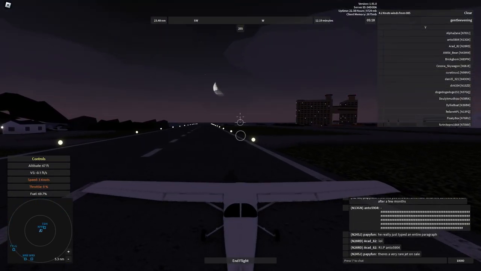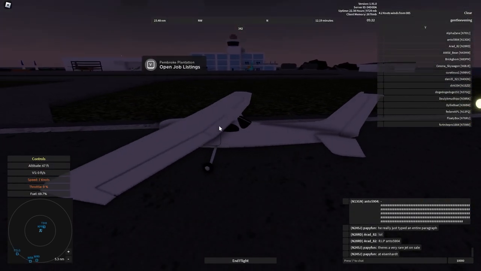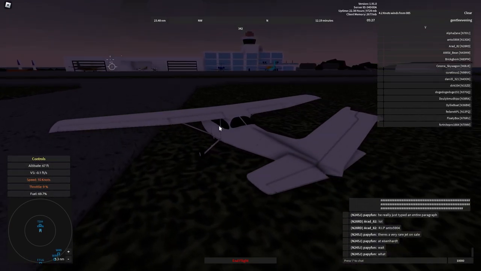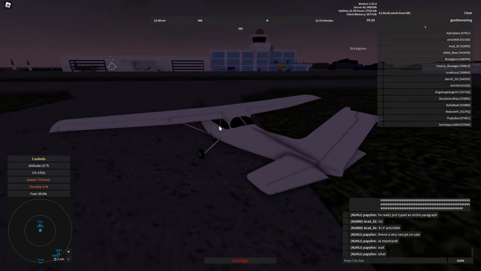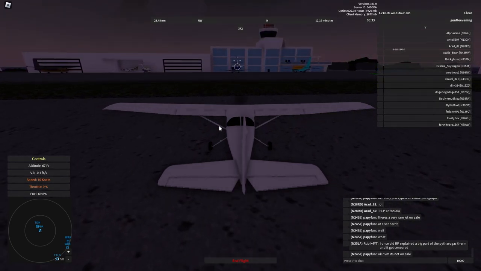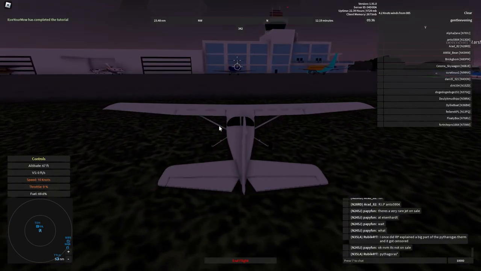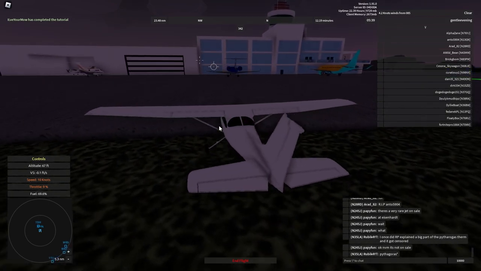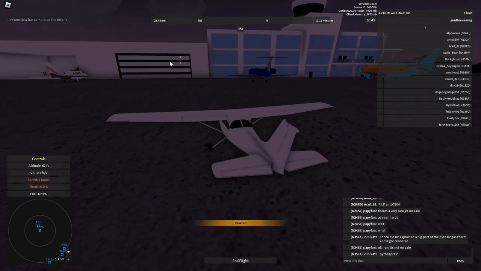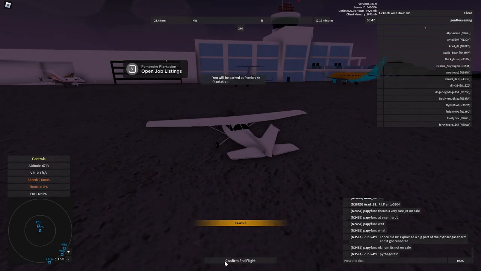Now we can see we're currently taxiing to our airport, and basically we're just going to do another flight, and then we should have enough flight time. We're now stopping our flight. There we go, now we can end flight.